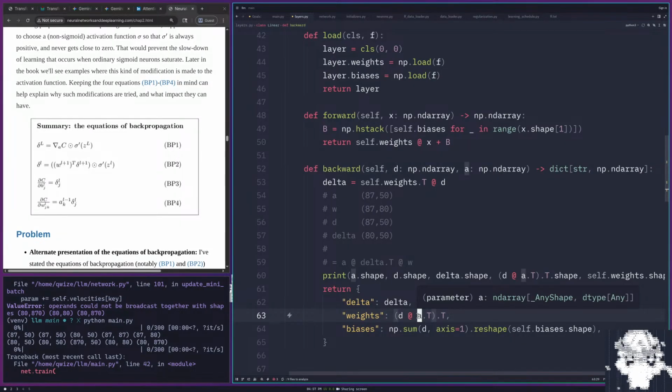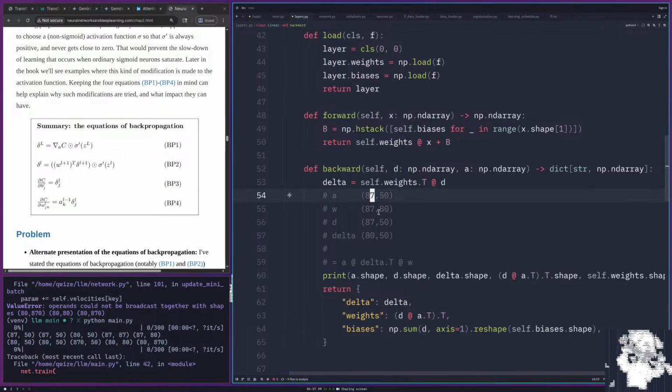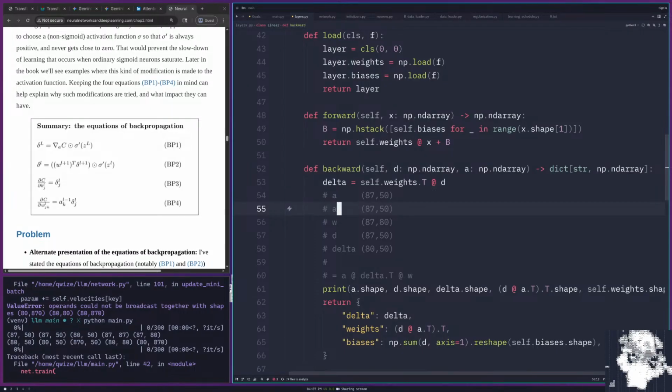Which is really confusing. But let's say that's what we want to do. So let's say this was the activation of the previous layer.